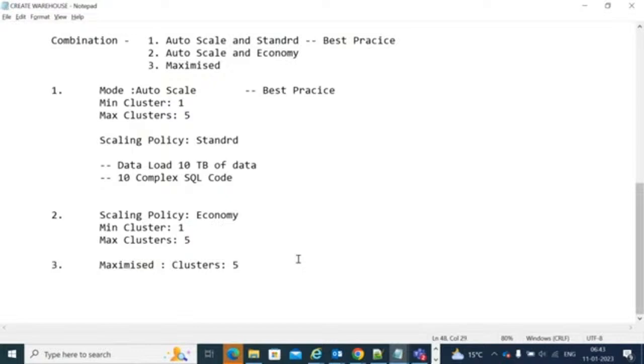But this is not recommendable, because even if you submit a very small query, it will try to use all the clusters at a time. When you use more clusters, it will charge that amount to your organization. Whenever you use a minimum number of clusters and minimum storage components, it will charge that much amount only. If you use more storage capacity and more hardware in the virtual warehouse, it will cost your organization more. Clear, guys? Is this clear, virtual warehouse or virtual multi-cluster warehouse?